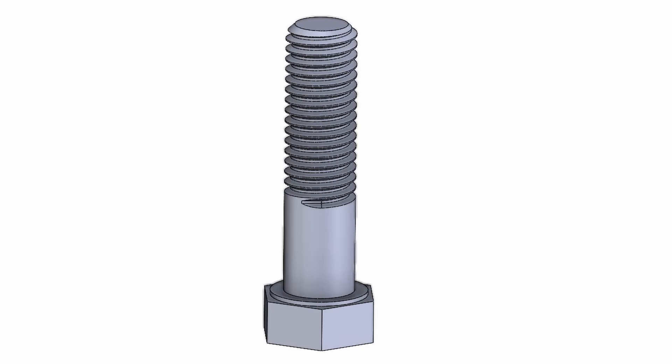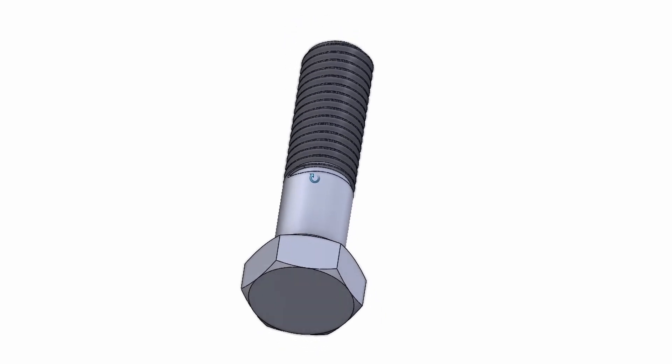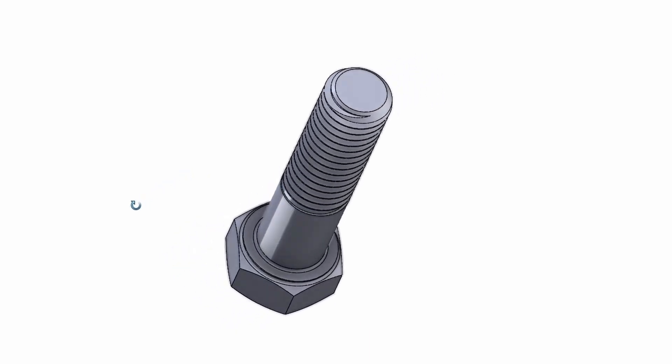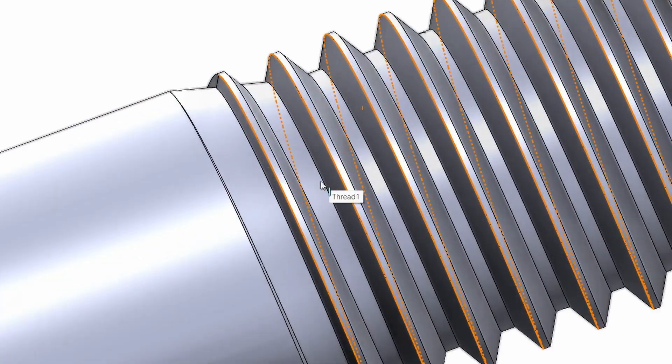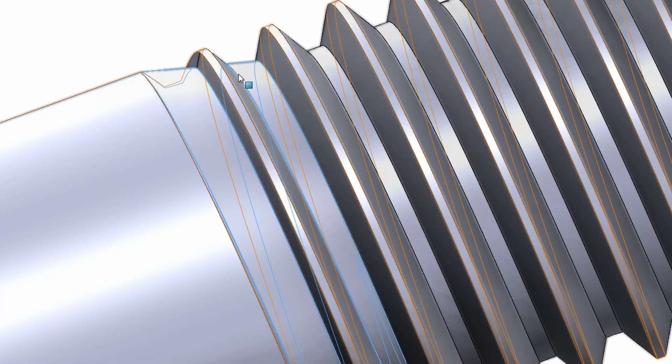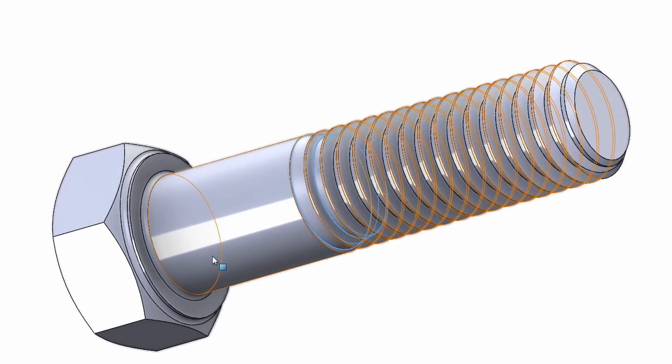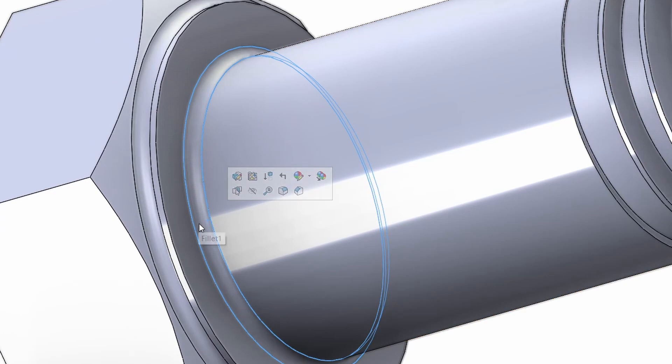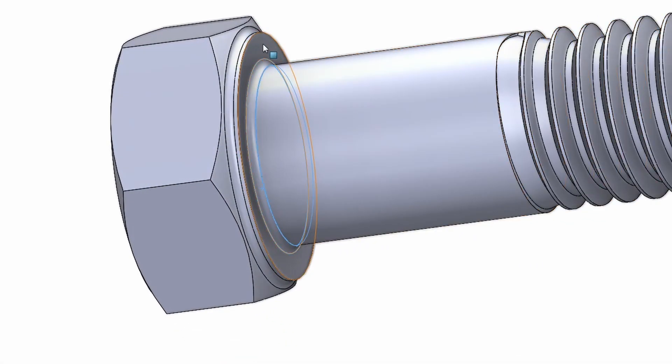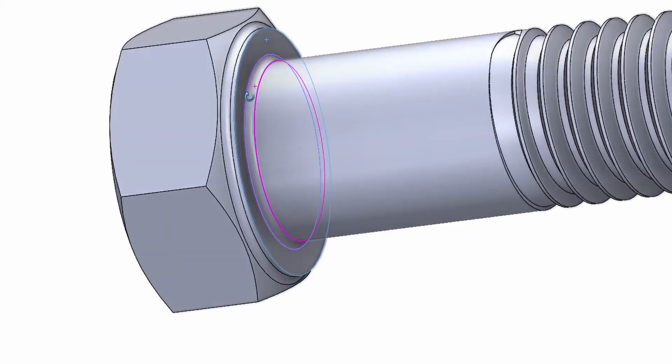Now that I unintentionally put out a full unpaid ad for this thing, it's time to plan out the model I want to test. I modeled from scratch this half inch hex head cap screw with 13 threads per inch. It stands at one and three quarters inch long with one and a quarter inches of usable thread. At the base of the threads, I included this transition chamfer to hopefully avoid any abrupt failures in this area. Then under the screw head, I included a radius to further reduce stresses leading to failures. And to limit the friction between the screw head and the mounting surface, I added this washer face feature.